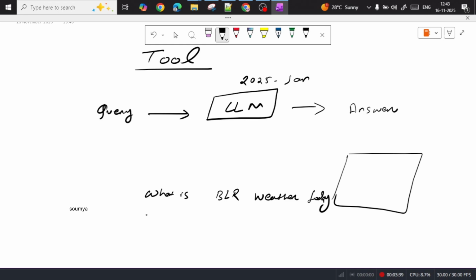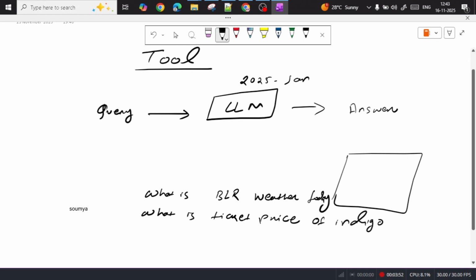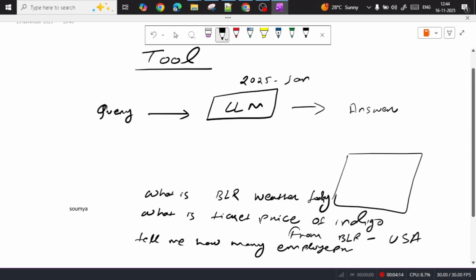Or I'm asking what is the ticket price of Indigo from BLR to USA. Something like this I'm asking. Or I'm asking, tell me how many employees are present in my company.